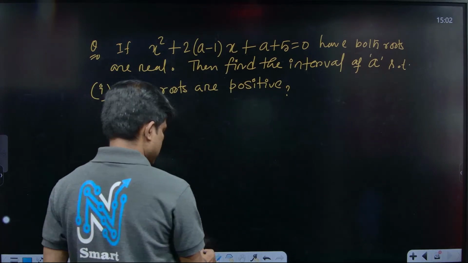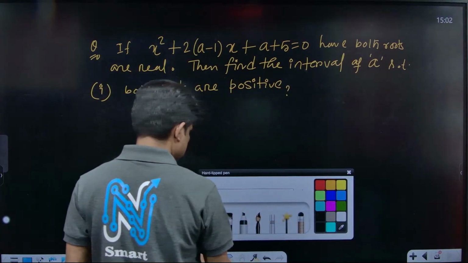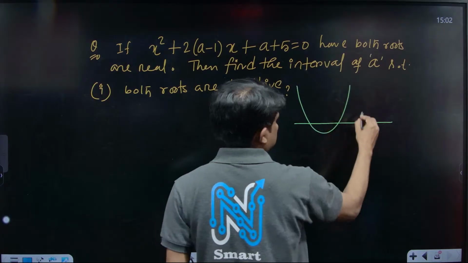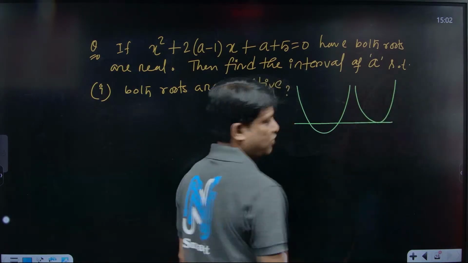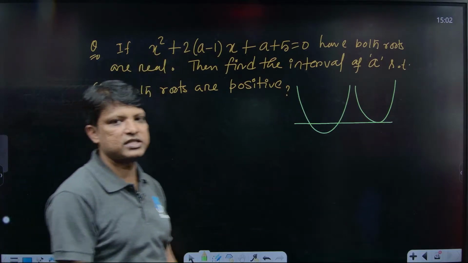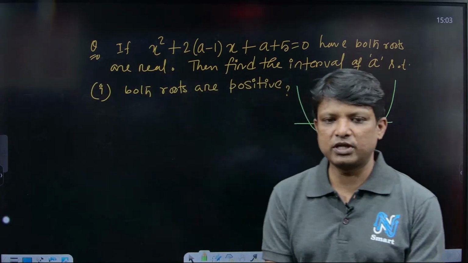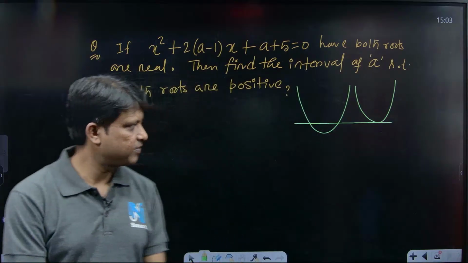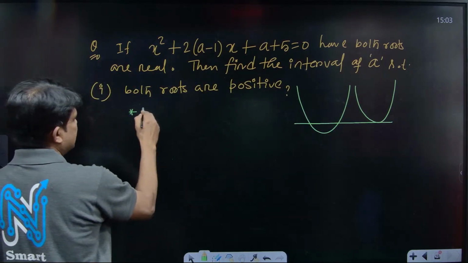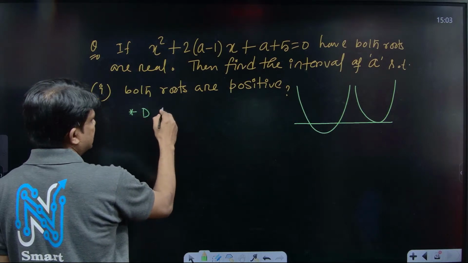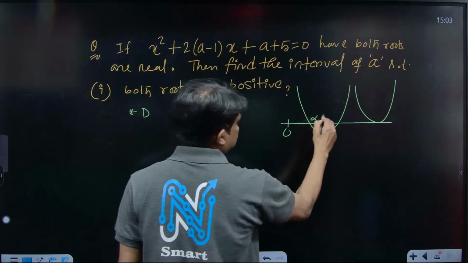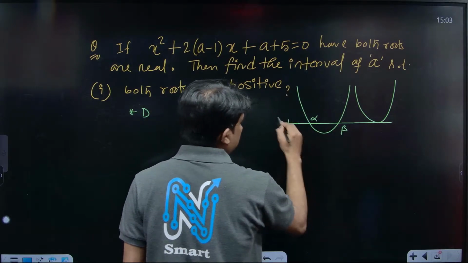This type of case is the condition, either this type of case or that. Confirm, because the coefficient of x square is given positive, that is why this is only the upward parabolic case. Now we have to analyze: the discriminant must be greater than or equal to 0. Both roots, alpha beta, greater than 0, because both roots are positive.